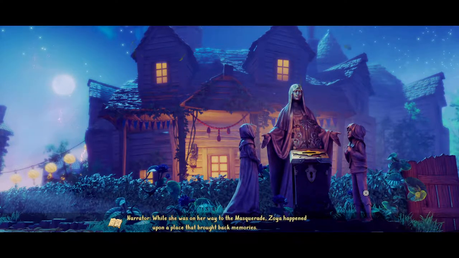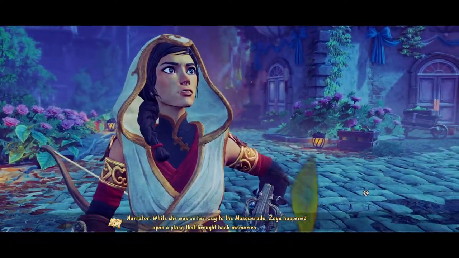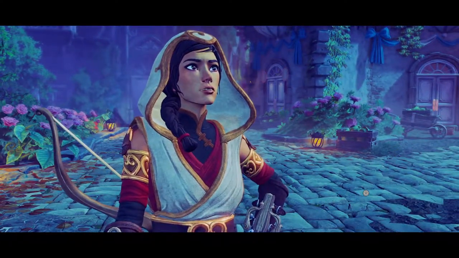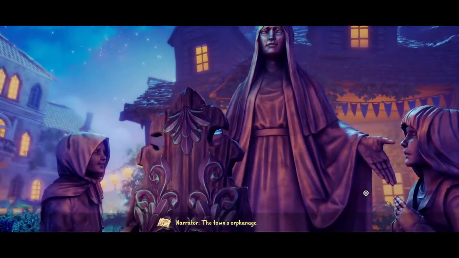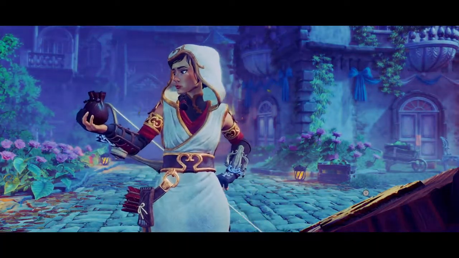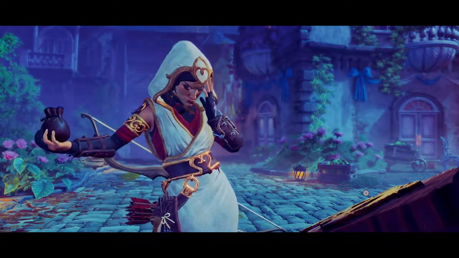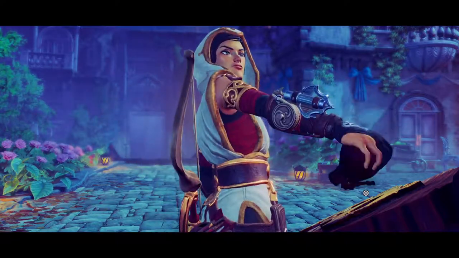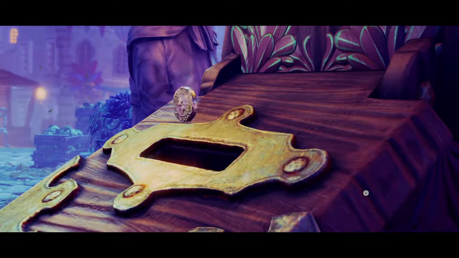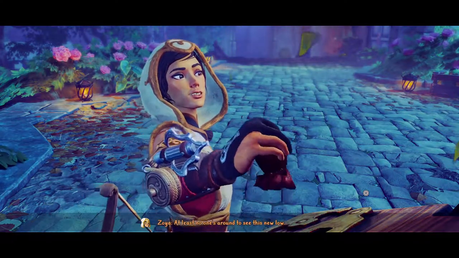While she was on her way to the masquerade, Zoya happened upon a place that brought back memories. The town's orphanage. At least no one's around to see this new low.